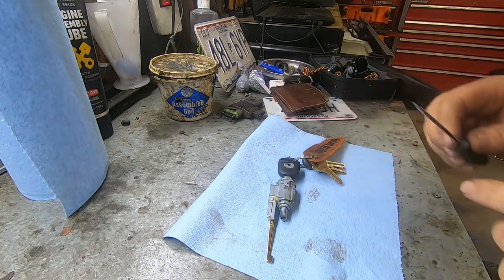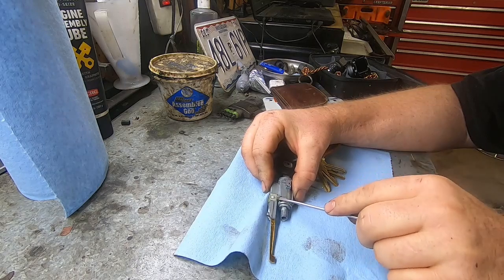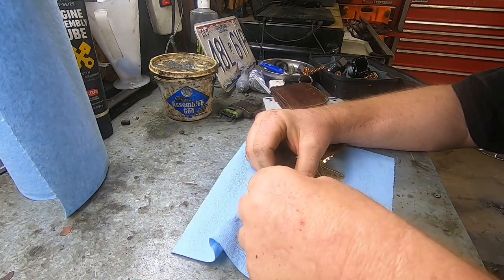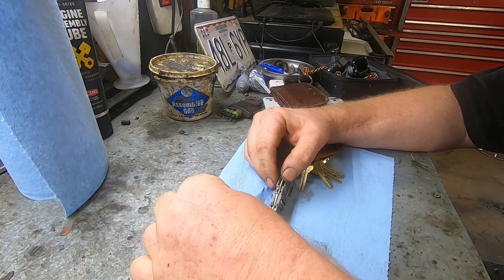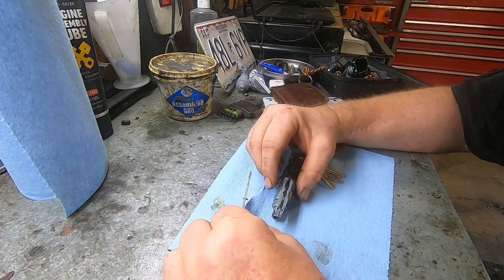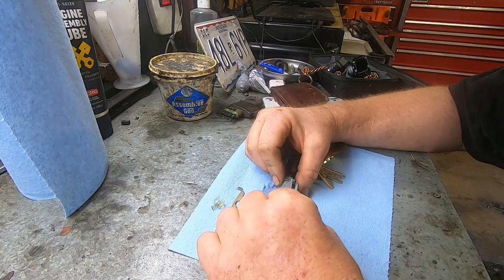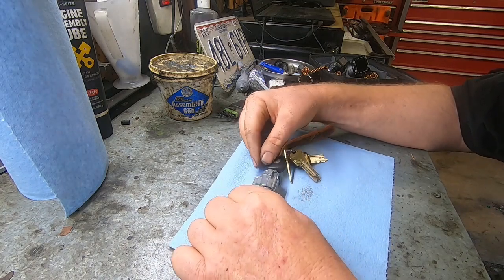All right, so you got to bear with me a little bit. Like I said, I don't do this every day, so I'm kind of learning as we go here a little bit. I do have a little bit of experience with this, but you got to pull this top retainer off here. This is what locks your steering wheel. And there's a little spring that's underneath that plastic clip. And then you pull this arm out. And I think this pin can fall out, a little pivot pin. So just kind of leave that there. If it falls out, it's not a big deal, but you have to be mindful of that.